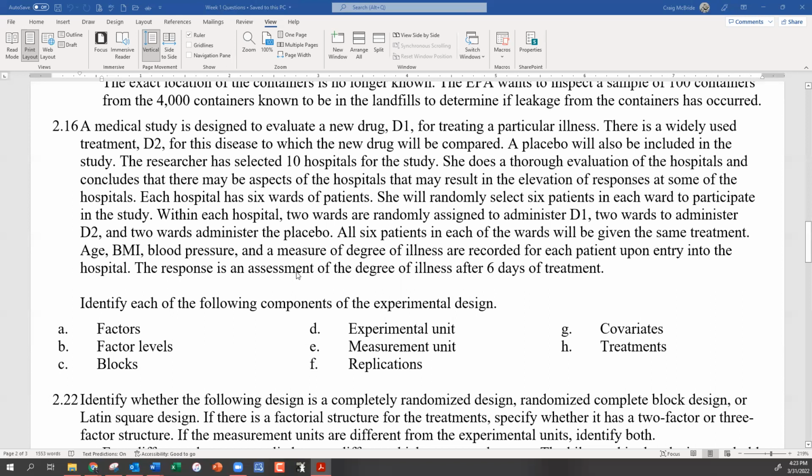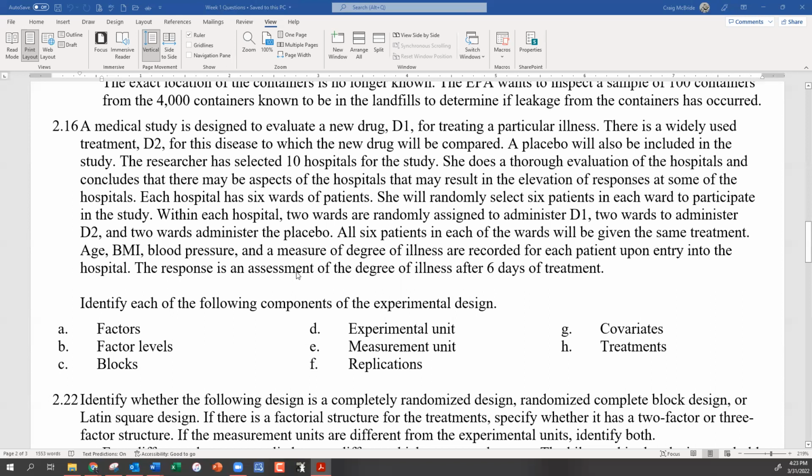So you can see that right off the bat, they recognize that the hospitals were different. So it's almost as if they have a cluster sampling where each hospital is its own cluster. And that already is going to be a bit of a problem because, like the researcher said, she does this evaluation and she figures out that each hospital has these much different aspects. So you would want to come up with a way to level the playing field and figure that out. And probably what you would have to do is look at pre and post data and use the pre-data for each hospital as kind of a baseline for then what happens afterwards.